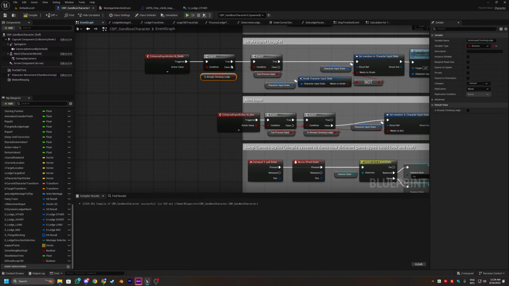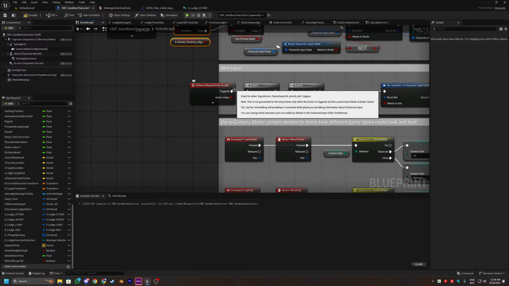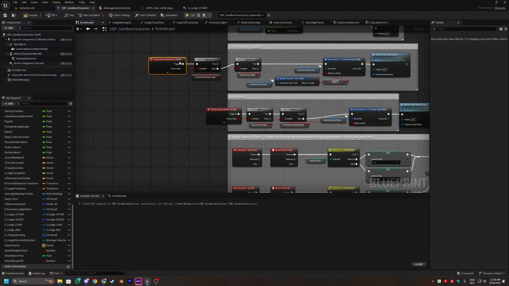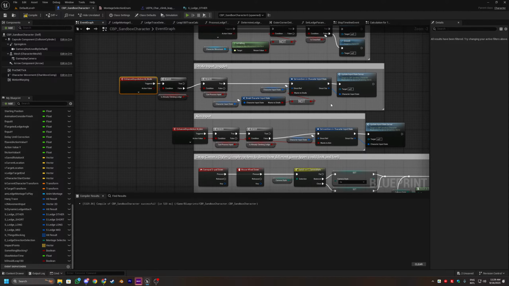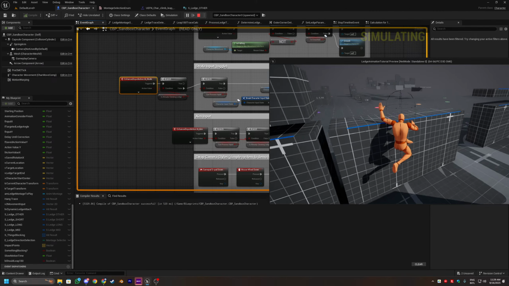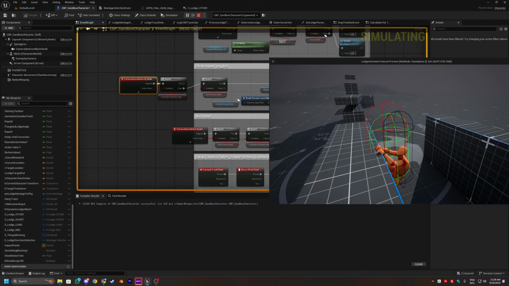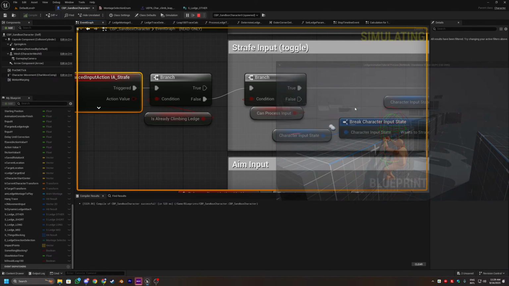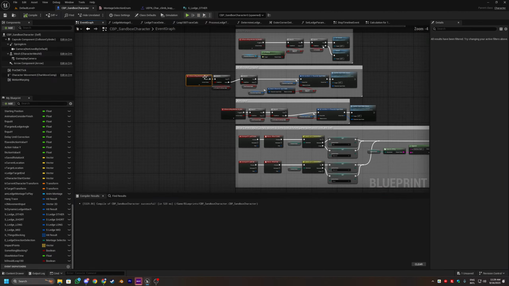So if the character is already climbing, then don't do anything. Strafe, I think that's the input action. Yeah, it is. So if you're climbing, you can try to press. As you can see, it's not working now. That's good.